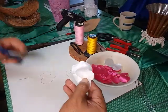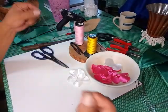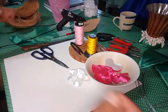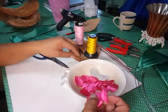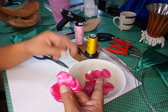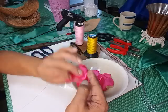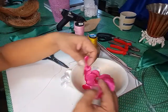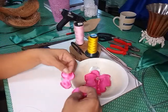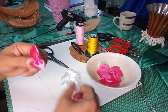Cut. Okay. And the same procedure, guys, with the pink one. Choose the exact size, guys, or nearest size. So that's something like that, guys. Or if you prefer the big one, you can choose what you want. Okay. So the same technique.